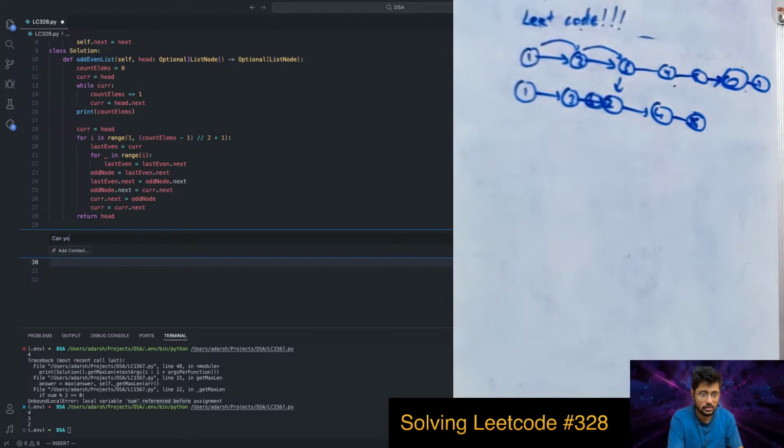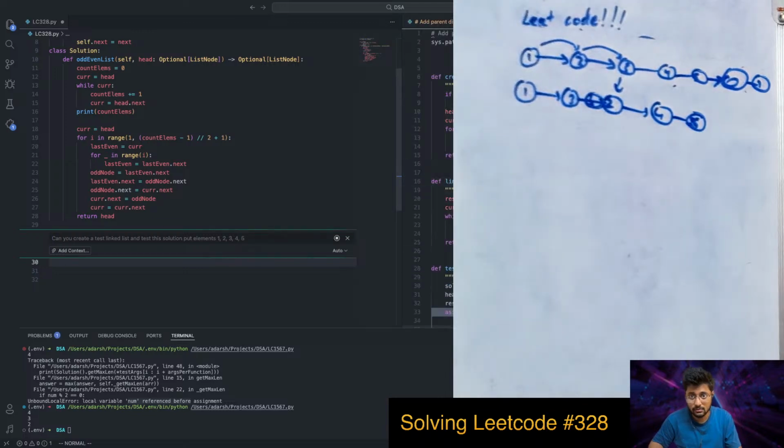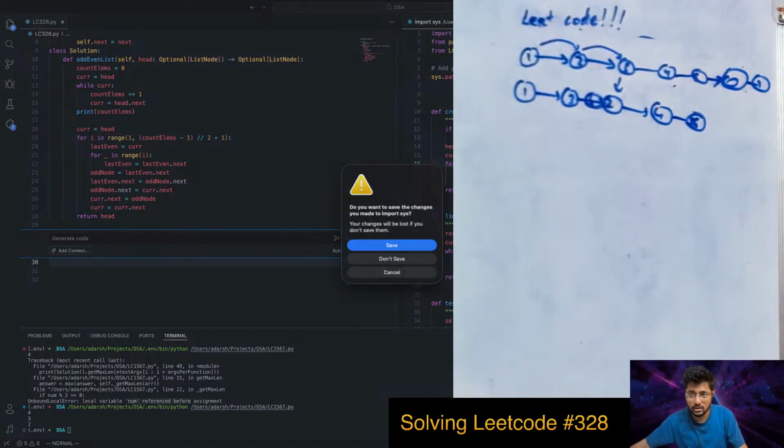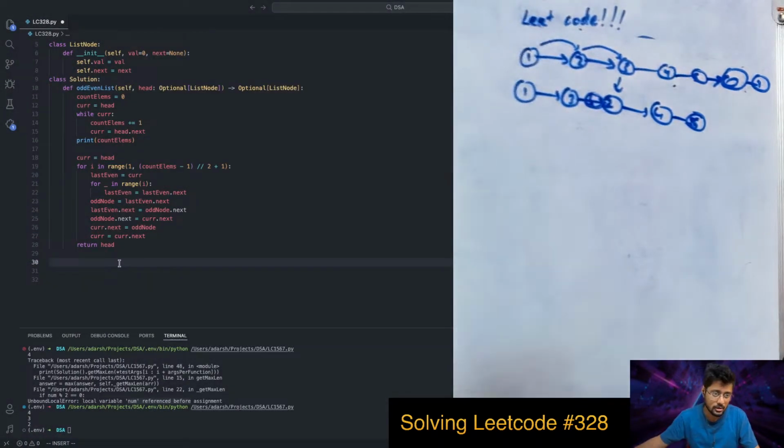And new variable test, new solution for elements 1, 2, 3, 4, 5, 6. No, this is not what I wanted. So I'll just do it myself then.